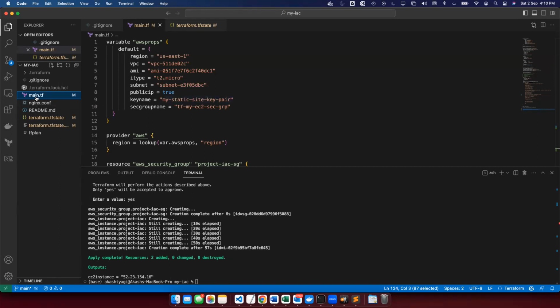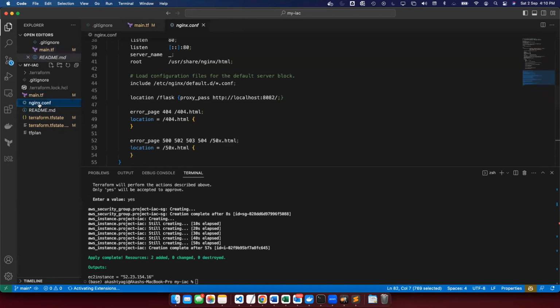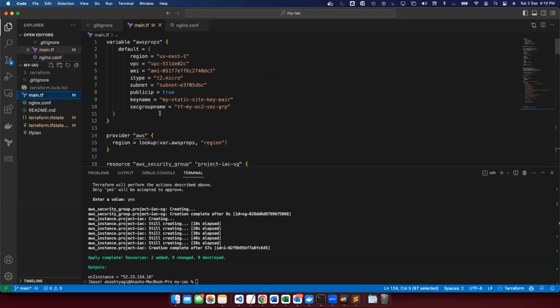I have a file called main.tf. There are other files which you're seeing here; don't worry, this is not something which I have created. I have only created just one file, which is main.tf. Main.tf is a file with the extension .tf, which means it's a Terraform file, right? I'm thinking of recording it in a separate video, so that you know where Terraform is starting. Let me stop this.